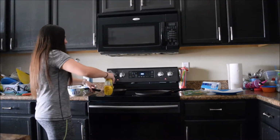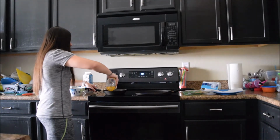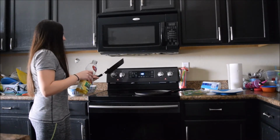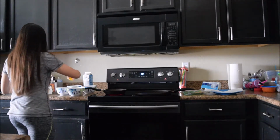So we're gonna put a little bit of this. If you're gonna use some, use as little as possible. I just don't want my pot sticking. I'm just gonna have it absorb and spread around.